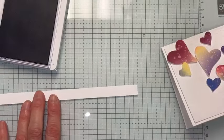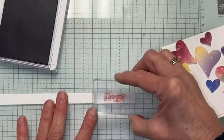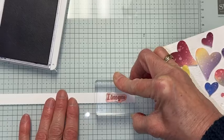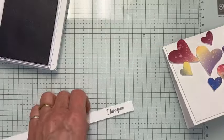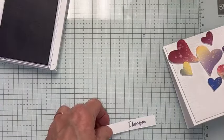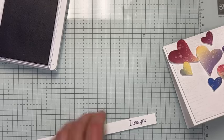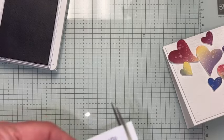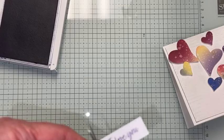So I'm using a tiny strip of paper. You often end up with these half-inch strips. And they're perfect to keep around for this kind of a thing. All right, so I am going to go in and just flag the ends.